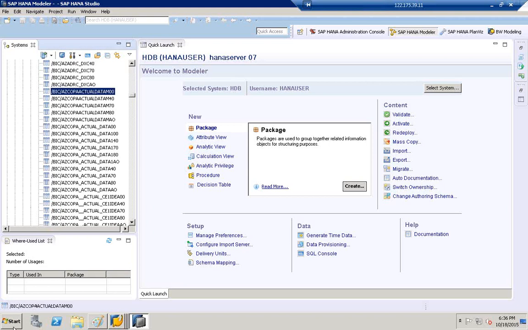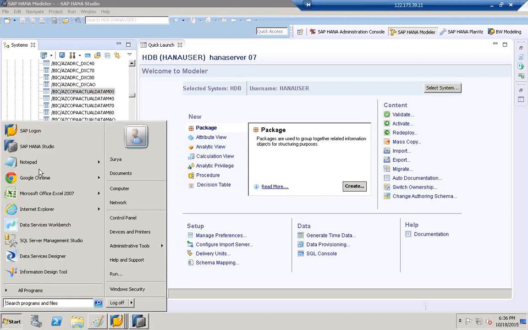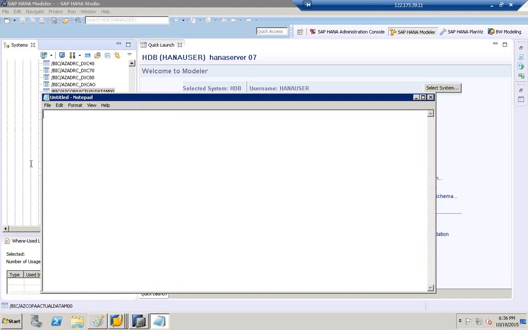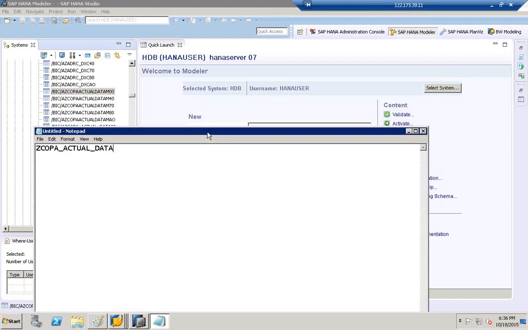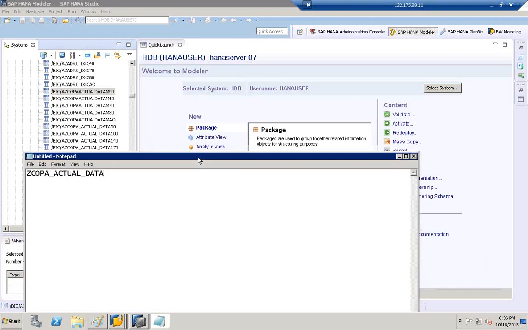So I think this is the one. This is the one. Jet Copa actual data.